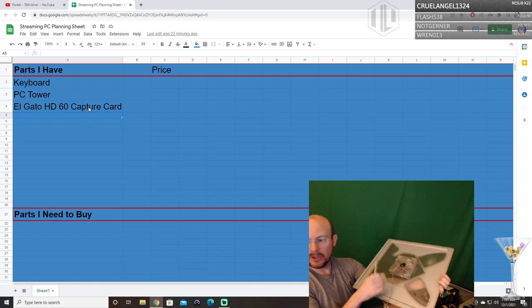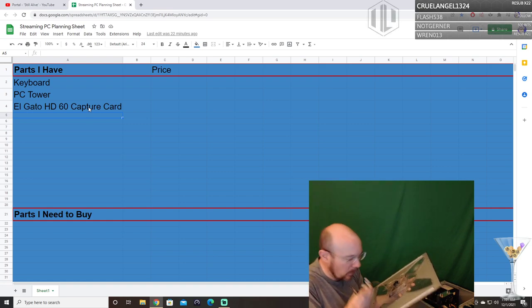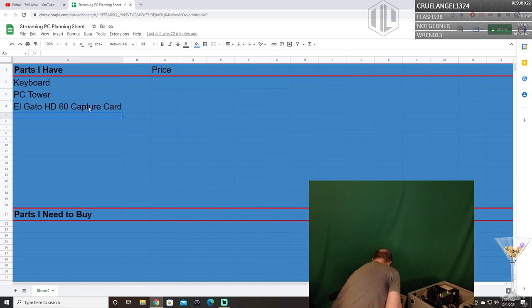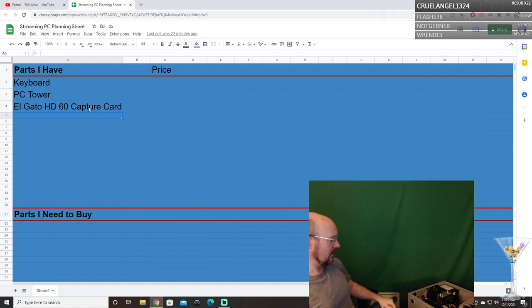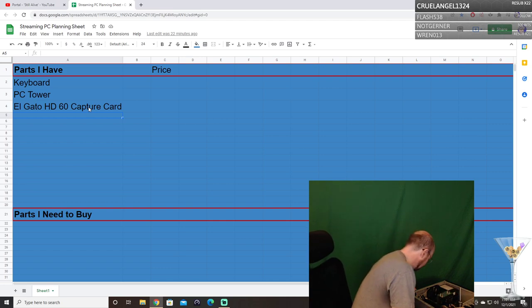So this little old tower that I have that I think will still work has a little side fan to it. I'm hopeful if nothing else is good, I can still use this old tower here. So let's see. I'm gonna take out my graphics card first here.